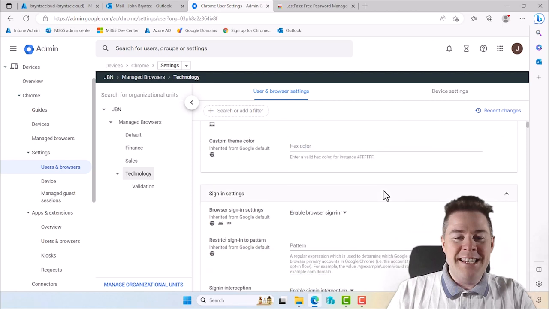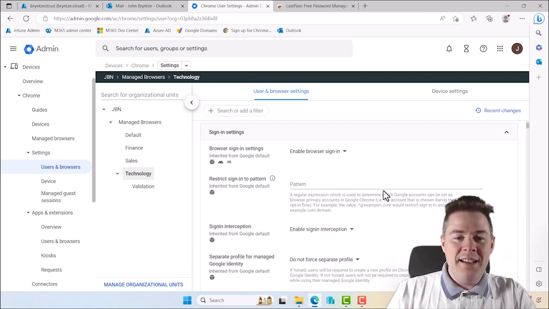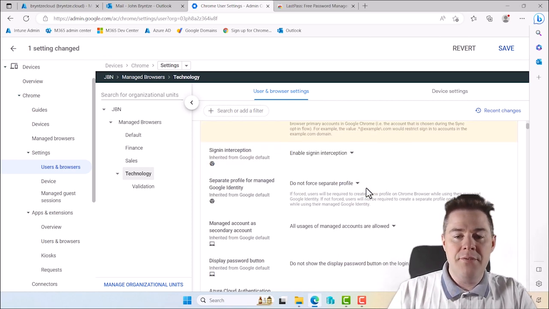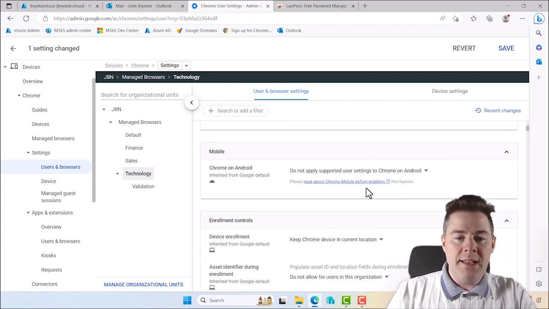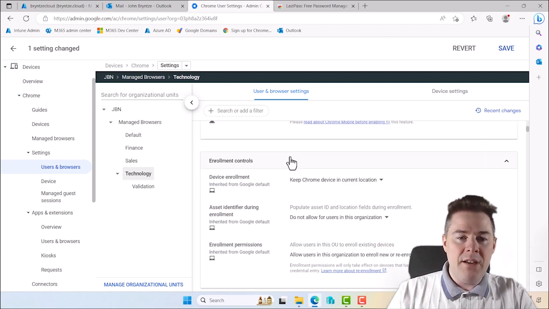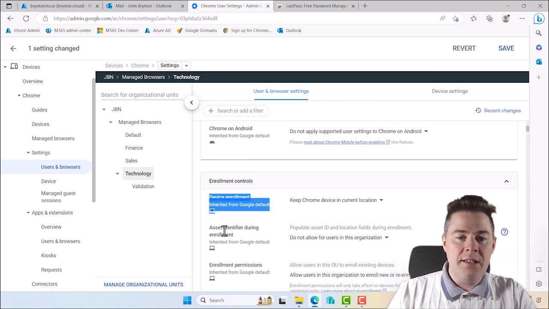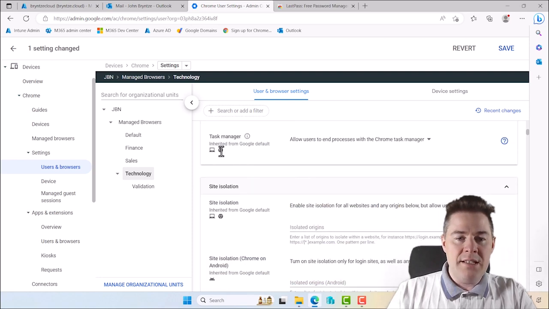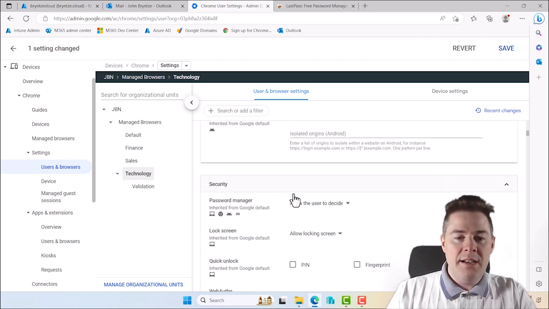I'm just freebasing here and seeing if I can find something. You can force the browsing with a certain domain name. So I would only want people to have a brints.cloud account, so you don't use your personal account, Gmail or something. That's signing in. Some have the icon for Android only. This works, I guess, for everyone, right? Oh, that's for Chrome OS only. So this is for the Chrome browser, Windows and Mac. You can hover over and see what it works for.